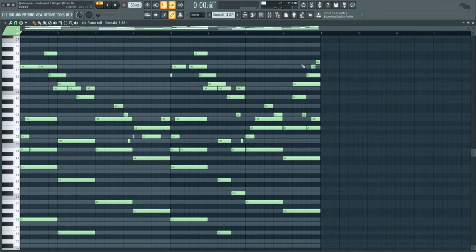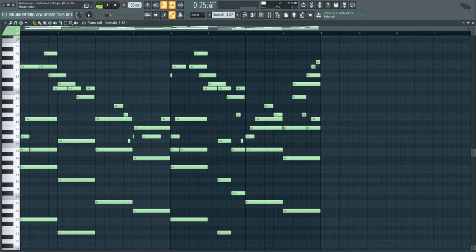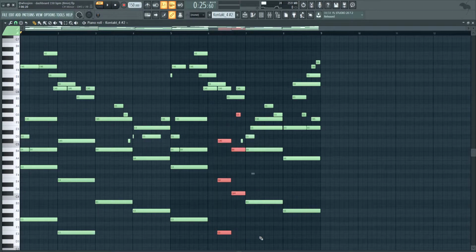One thing that I like to do a lot is end the loop or end the melody on the note that's either one semitone above or one semitone under the note that the loop is gonna start on. That just adds a tiny bit more suspense until it goes back to where it's supposed to go. So yeah. Also, one thing I just remembered, I didn't mention this part right here.